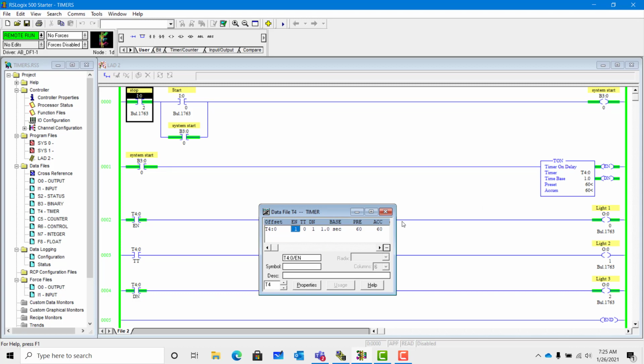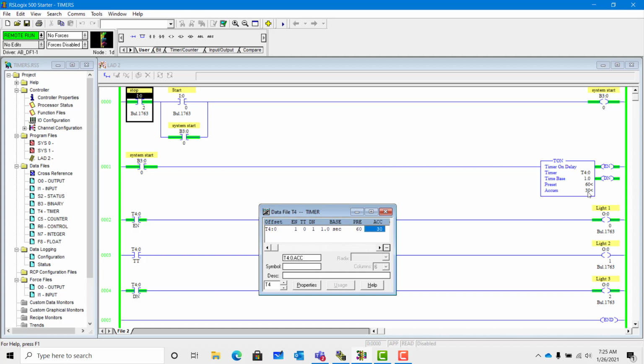Now, you can manipulate this to a certain degree. Let's say you wanted to go in here and that timer was going too slow for you. It was on 0 right now. You could type in 30 and we just changed this accumulated value to 30 now. So there's certain things you can do to progress things a little bit and help you along. If you're trying to troubleshoot something, you can manipulate a value.